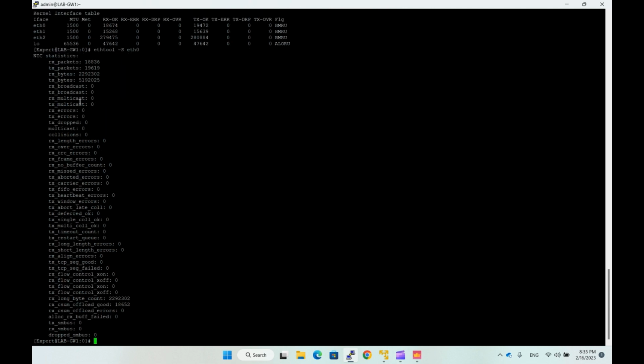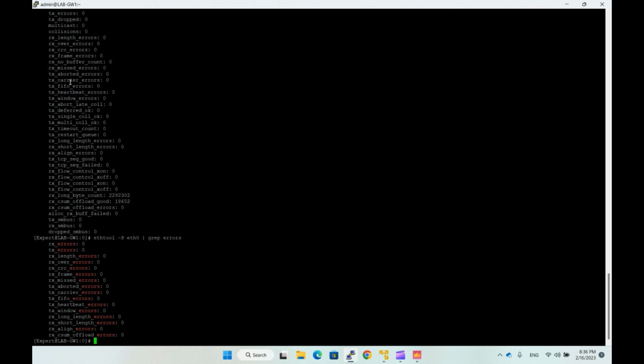This command will show some extensive details about what's going on with the interface, and what's more important, it will show you more information about the errors which can happen on this firewall interface. There may be RX, TX errors, errors related to length of the packet, CRC errors, frame errors. RX missed errors means that the CPU was not able to process the packet in time.